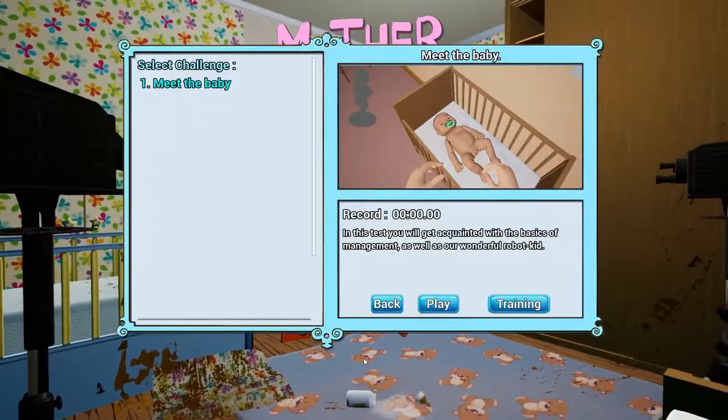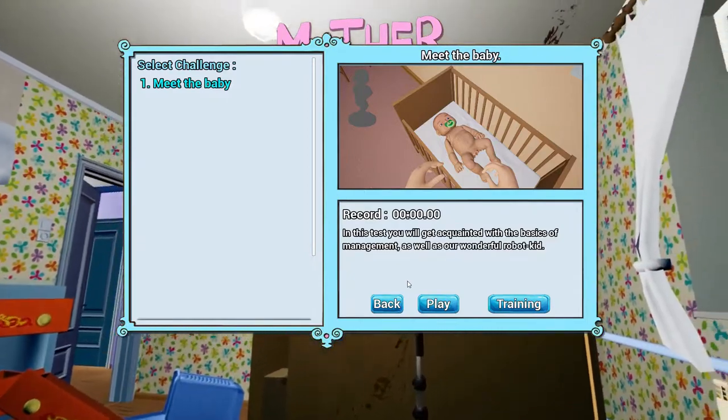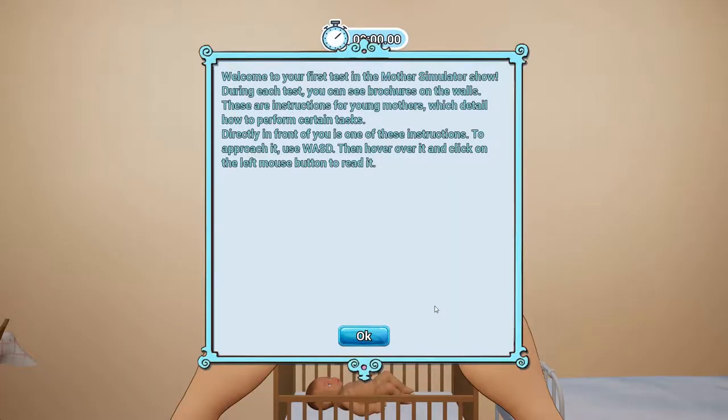In this test, you will get acquainted with the basics of management, as well as our wonderful robotic kid. Welcome to your first test in the Mother Simulator show. During each test, you can see brochures on the walls. These are instructions for young mothers, which detail how to perform certain tasks. Directly in front of you is one of these instructions. To approach it, use WASD, then hover over it and click on the left mouse button to read it.